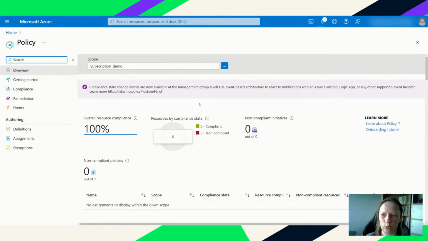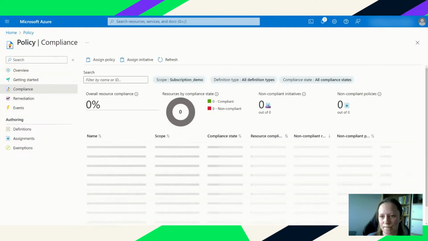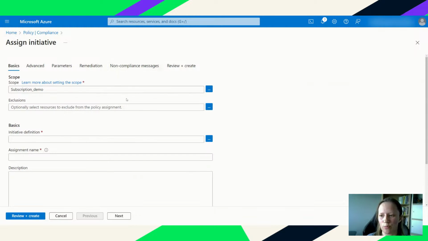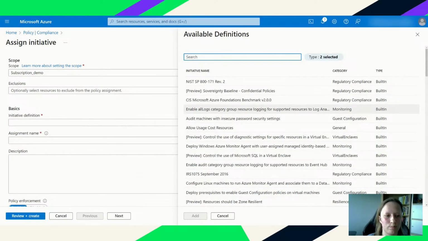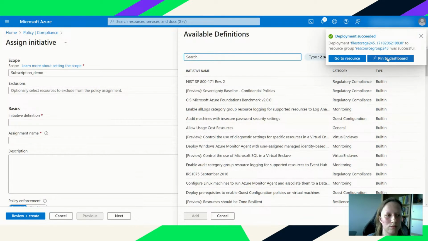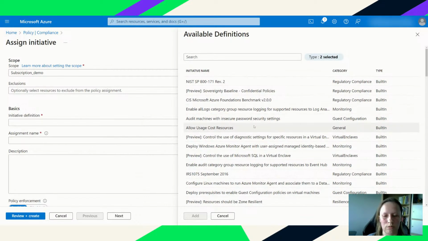Another thing we can do with policy is create initiatives. Initiatives are a group of policies. Here again, we have some built-in initiatives for specific regulations.